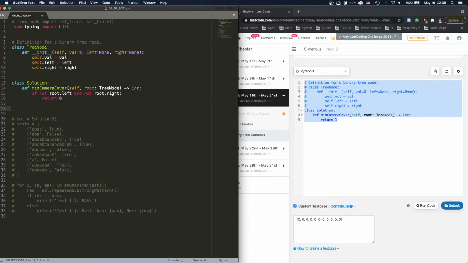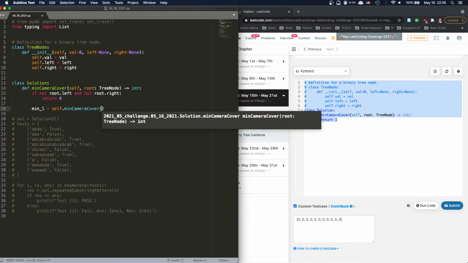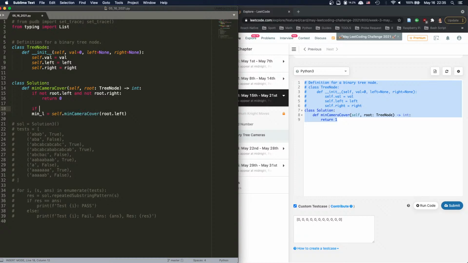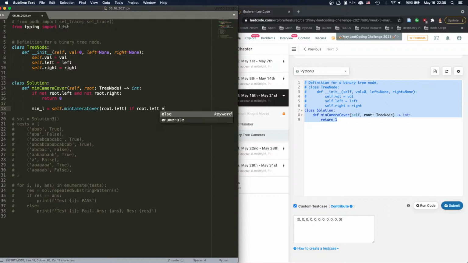Otherwise, I'm going to say, on the left, let's say min L equals self.min camera cover on root.left if root.left else 0.